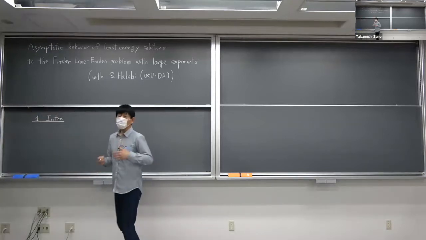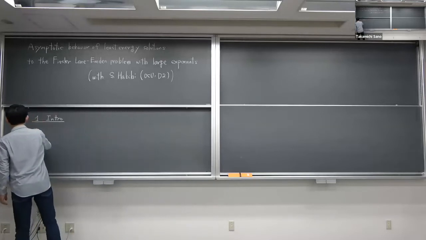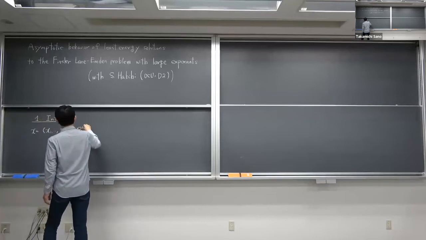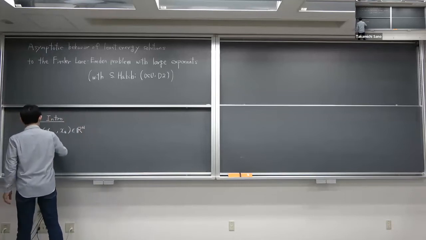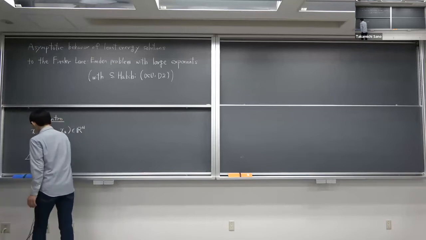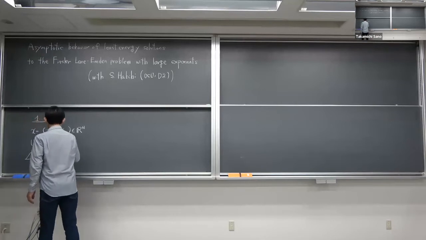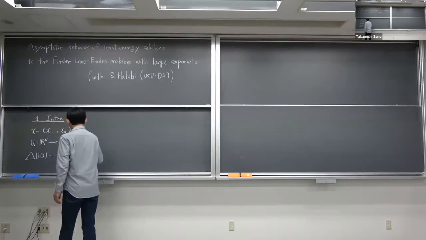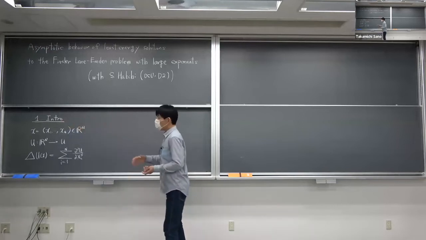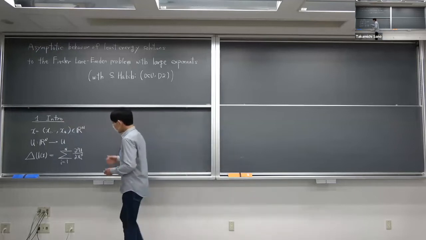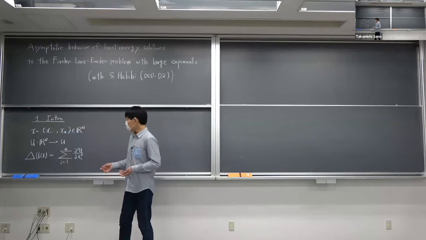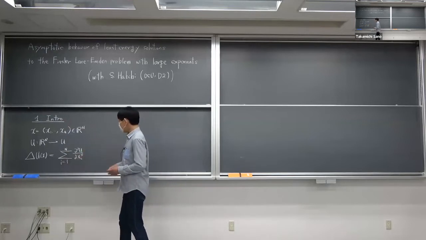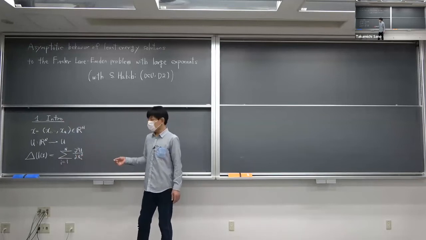Okay, I believe that the most important differential operator is the Laplacian. Of course, now x is a point in n-dimensional Euclidean space, and u is a function from R^n to R. Everybody knows that the Laplacian of u(x) is the summation for i equal to 1 to n of the second derivative with respect to x_i, that is, ∂²u/∂x_i². This is very homogeneous; in some sense this operator doesn't have any special direction, because it takes derivatives in all directions x_i for i equal to 1 to n. So this is an isotropic differential operator in some sense.